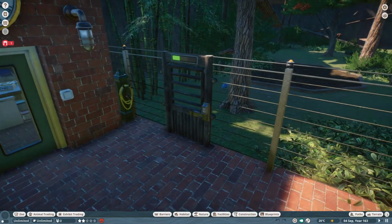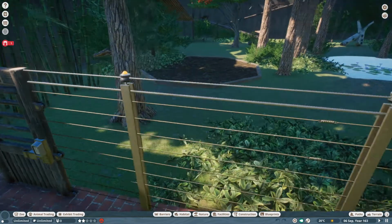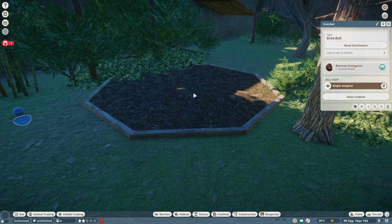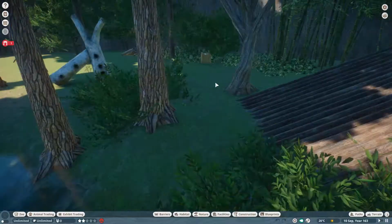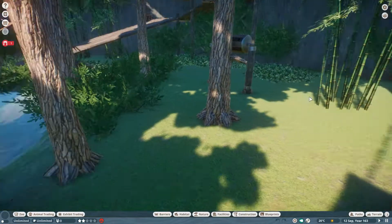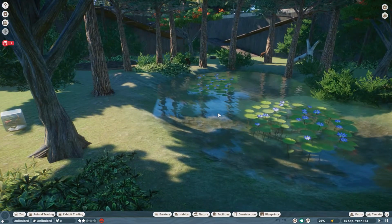I moved this gate. I think originally it was a little bit more over here somewhere. Didn't make sense, so I moved it over here near the keeper's hut. There's also some more enrichment items down the bottom here. So you've got this grab ball in the corner here, a foraging tray here, a termite feeder there, a cardboard box, a ball, and another big feeder here as well. So there's a lot of different enrichment items for the animals to enjoy, and for the people to enjoy watching them.